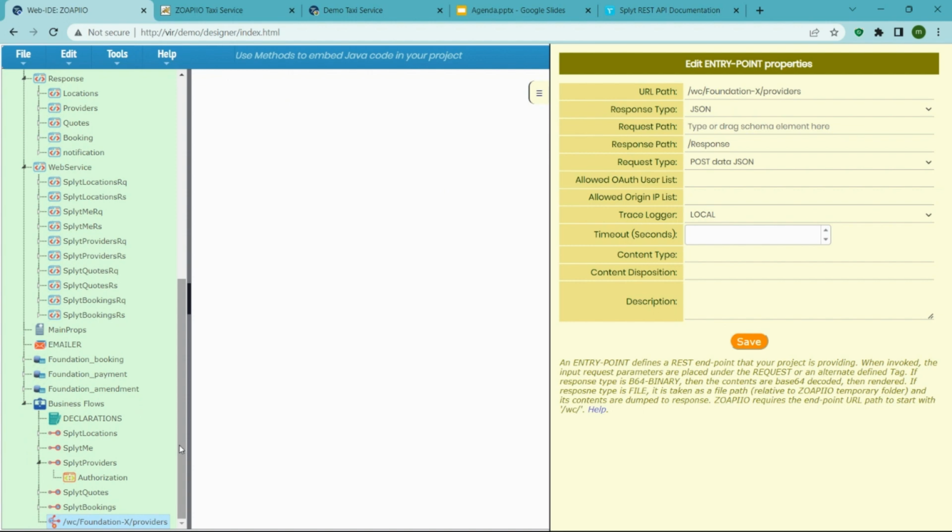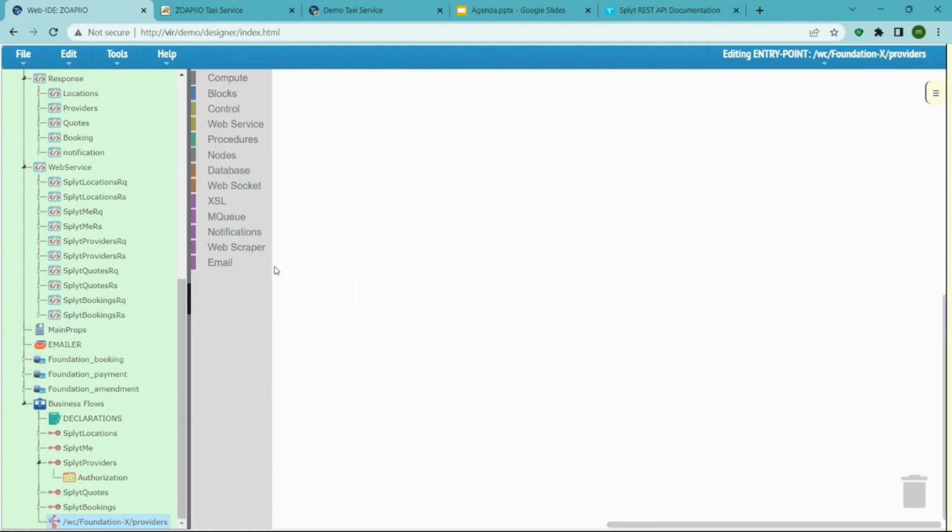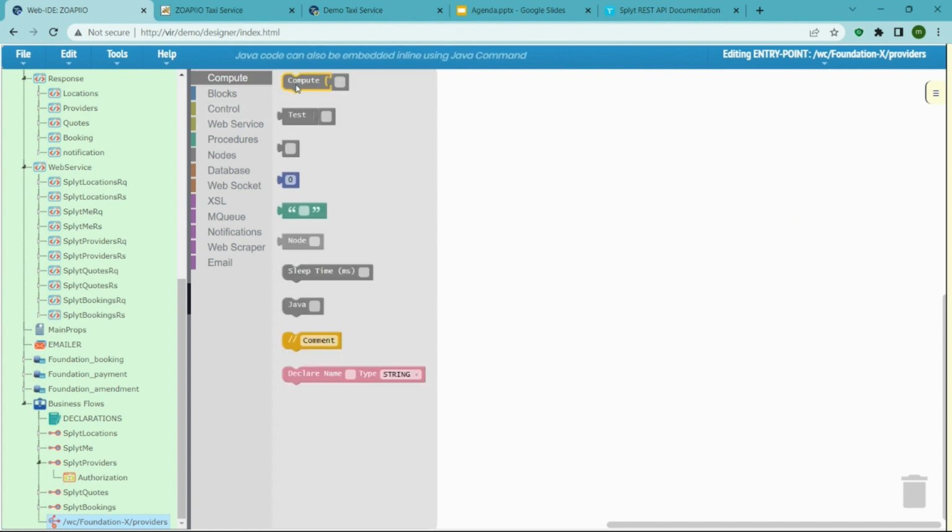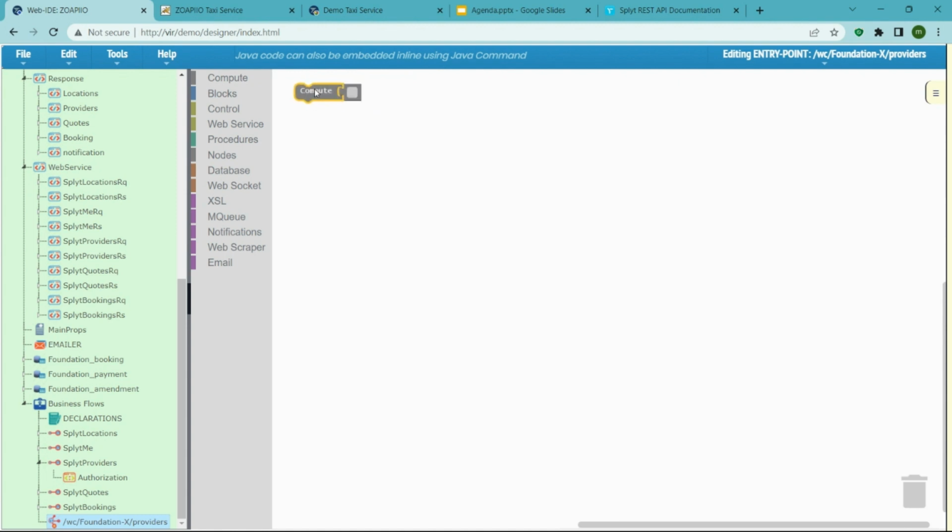Now we start writing the code for this. So what we do is we drag and drop this into the main window and we get a blank designer screen. Because this is the first time we're building any service, we just want to do a kind of hello world thing, just to get you started with how this service would execute. So let's say this service will return the providers. So this is the node.